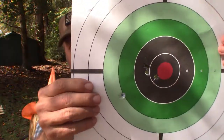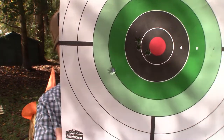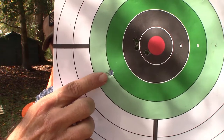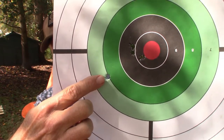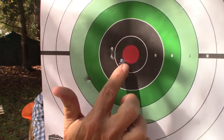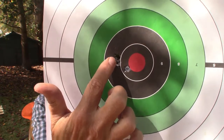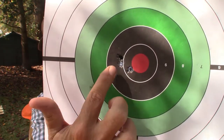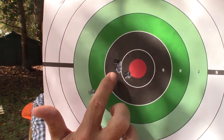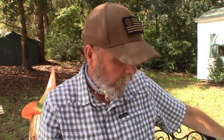I just shot four rounds, and you can see here, this is from about 100 yards out through the woods. My first shot landed right here, so I adjusted a little bit. Third shot, and then the fourth shot. So one, two, three, four. Pretty accurate from 100 yards. It's just as accurate further out.